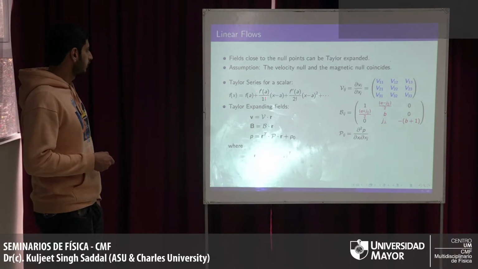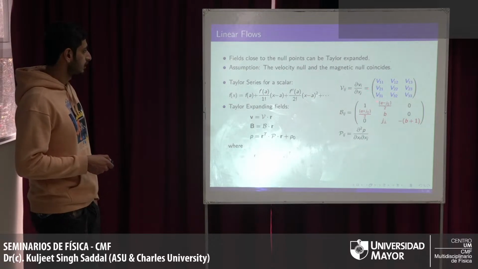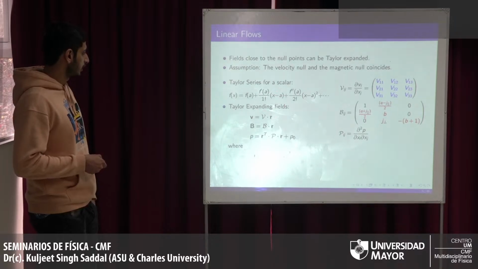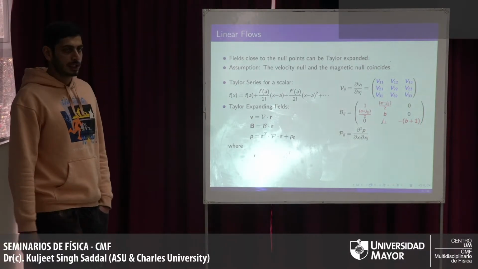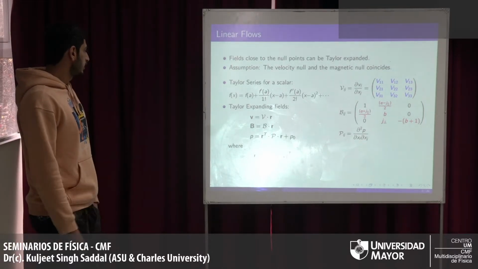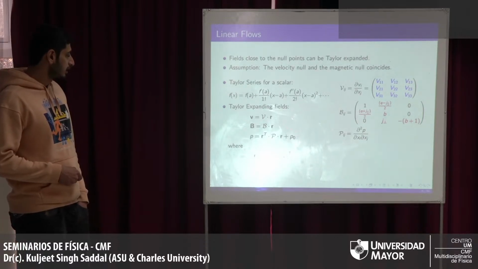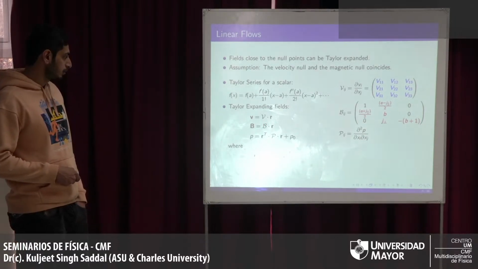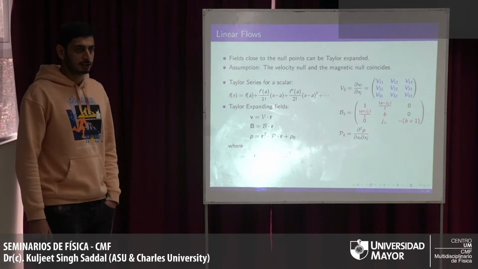Then for vector fields, this term would look like a matrix. It will be a matrix of derivatives. So this will be a 3 cross 3 matrix which looks like this, and this is called the Jacobian. Times x minus A would become a column vector x, y, z, which is represented by r in this case. So similar to the velocity field, the magnetic field can also be Taylor expanded, and the pressure will also be Taylor expanded. But since the pressure appears as a gradient, the pressure can be of second order in spatial variables, whereas for velocity and magnetic field we keep only the first order terms.